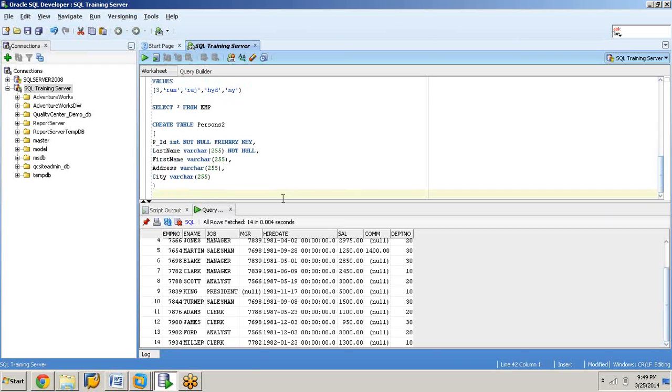Naga, I have a question. Yeah, go ahead. The primary key has to be a unique key? Yes, by default. They both go together in the sense that primary has to be unique. Okay. Yeah, primary by default is a unique key. Primary is a unique key, definitely. Okay, thank you. Yeah, good.